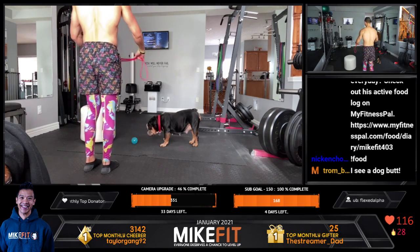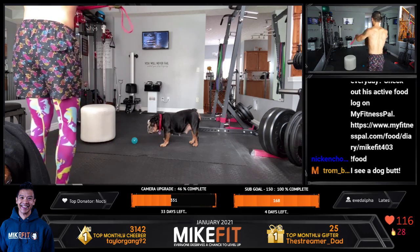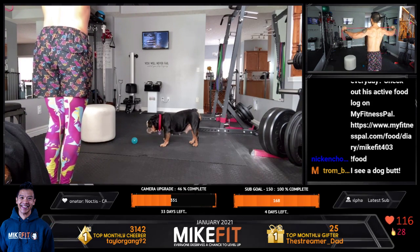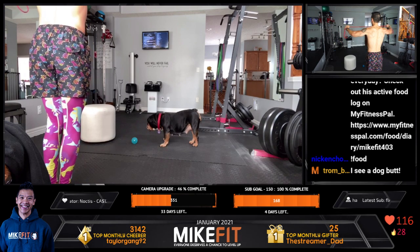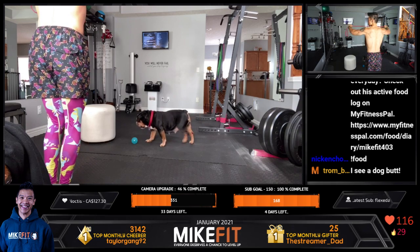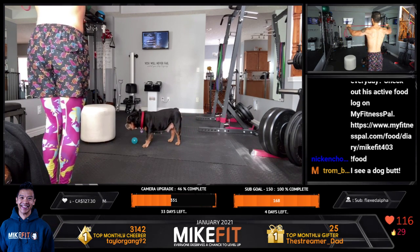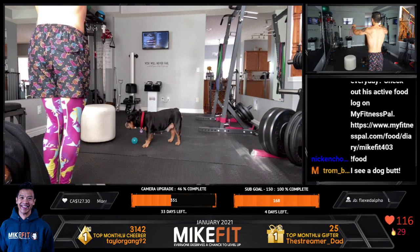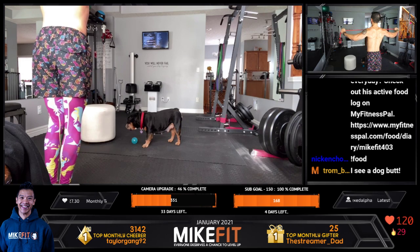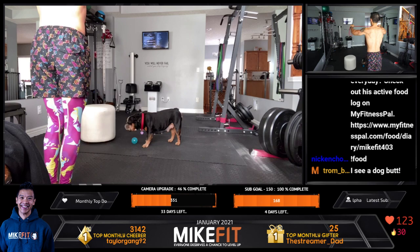Okay, so here we go. In this position, again, always under control, right? 1, 2, 3 on the negative portion. Back out. Get those shoulders back. Control it on the way. Full range. I try to get it until the band actually touches my chest.